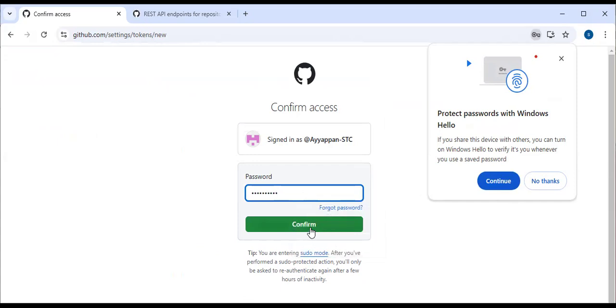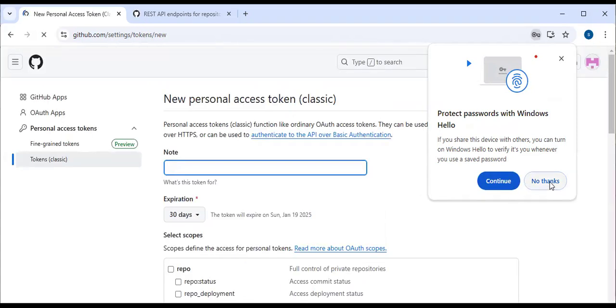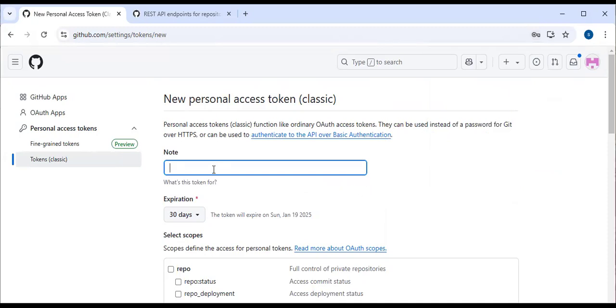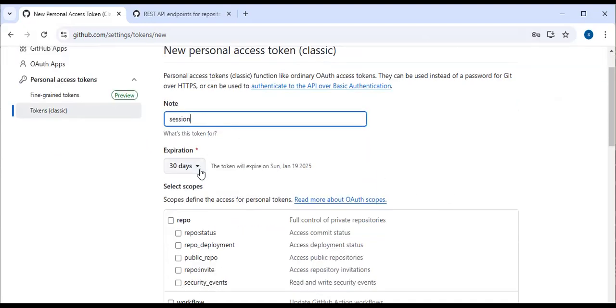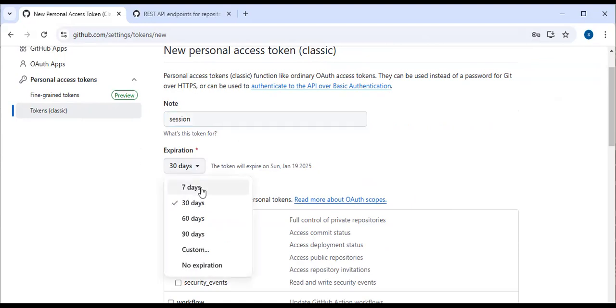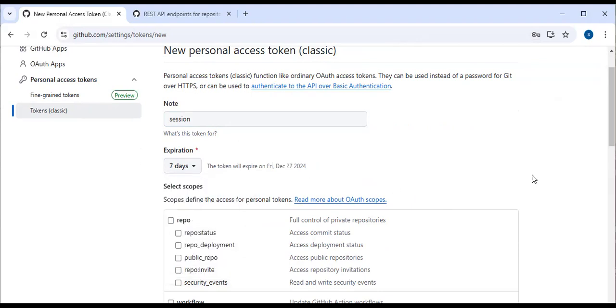Click on that and it will redirect you. One second, let me log in to this. Okay, so this is the page where we give a token name and generate it. I am giving the token name as session. Based on your organization policy, we can select how many days to set for the token expiration: by default 7 days, 30 days, 60 days. The best policy is don't give no expiry. Always set a certain time for the expiry. For demo purposes, I can select only 7 days.